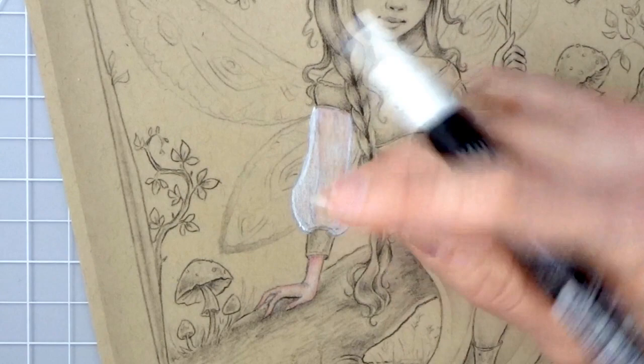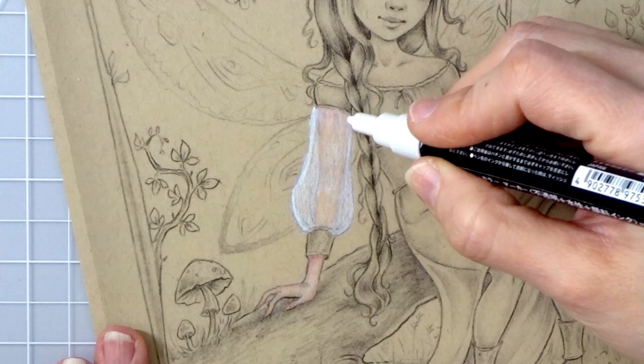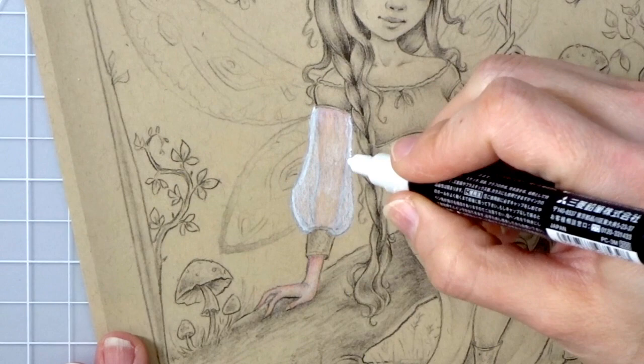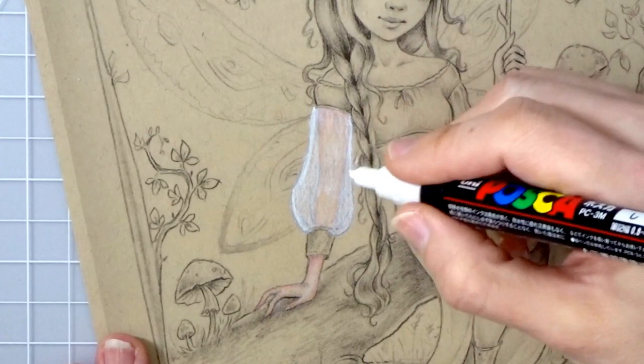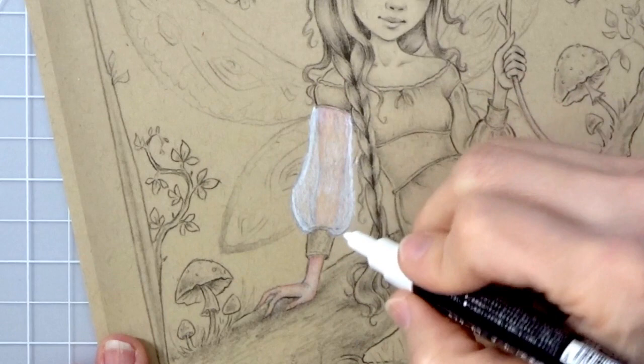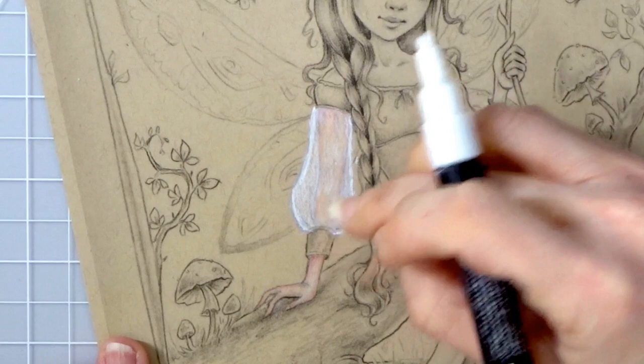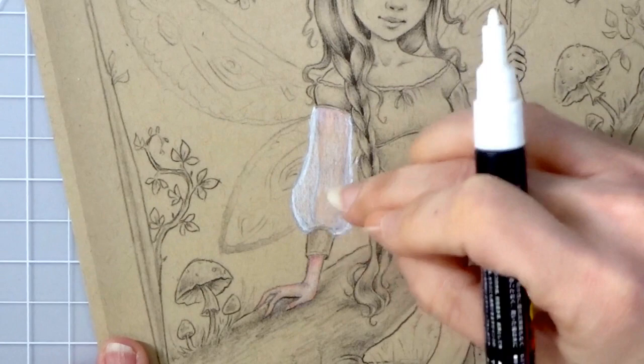And sometimes if you just want to kind of dot it, like if I come through here and I just do a few little dots, it tends to work better because I'm just kind of laying down the color, but it alleviates having that harsh, thick line. And see how much better that looks? And then just kind of tap it with your finger. But I think I used the gel pen the first time when I did this. But sometimes the gel pen just doesn't want to go down or doesn't cooperate.